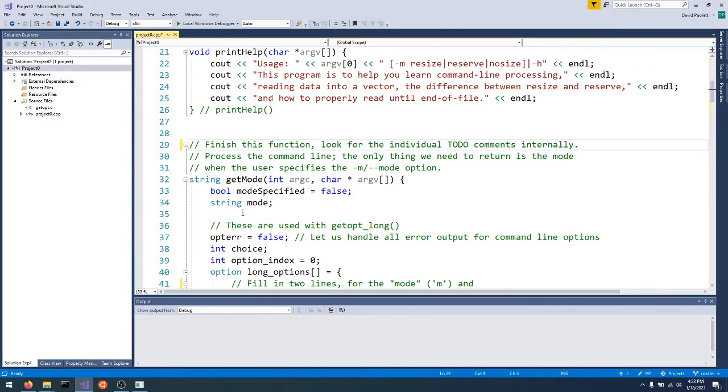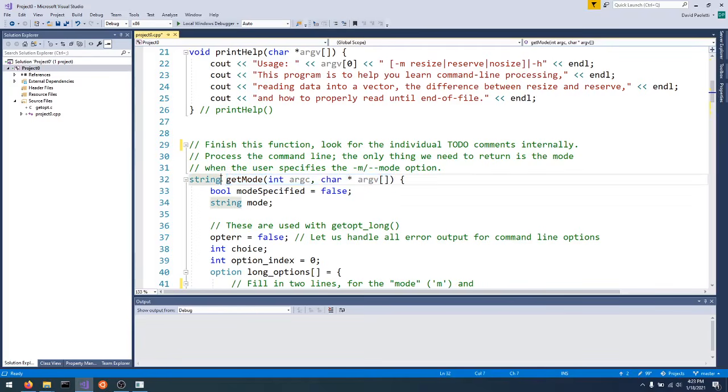Now, you might say, hey, Dr. Paoletti, I bet our project 1 is going to be more complicated than this. I bet my mode is going to have to return more than one thing. How do I return more than one thing in only one string? Oh, that's easy. In project 1, you should do a better job than we did here with this simple project. In project 1, why don't you make a class? Why don't you make getMode a member function of the class?